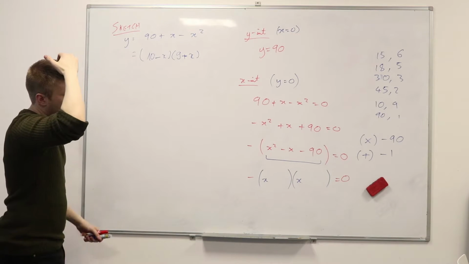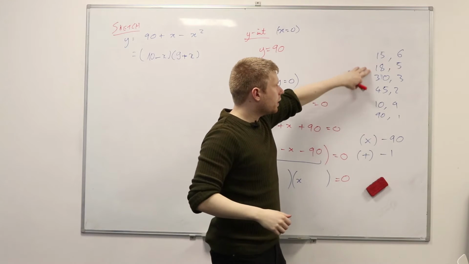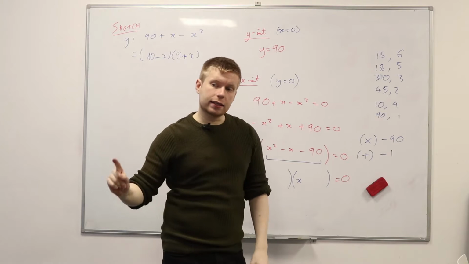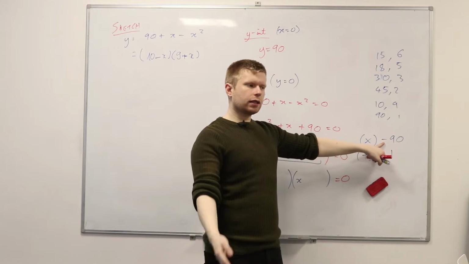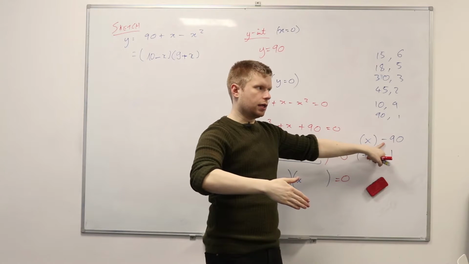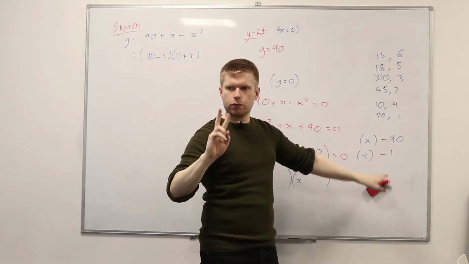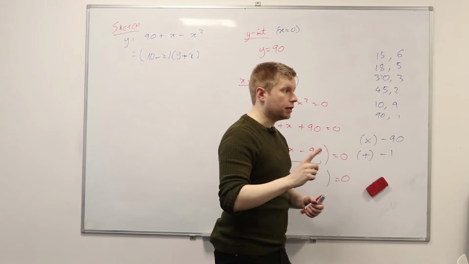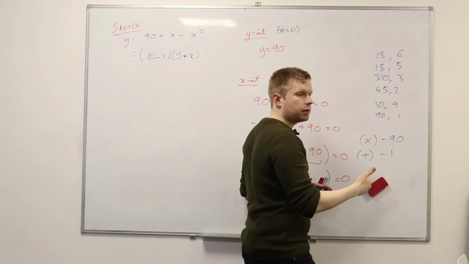Maybe you might be able to see it. So, okay, these are my factors that I'm looking at. I just need to think, okay, I need to add these together to make -1. Except, you remember they multiply together to make -90. Now, how do you get a negative from 2 numbers multiplied together? One of them has to be negative. Absolutely. One of them has to be negative.